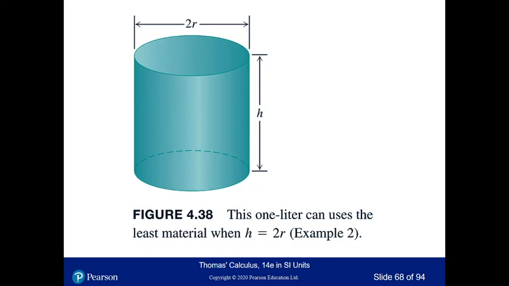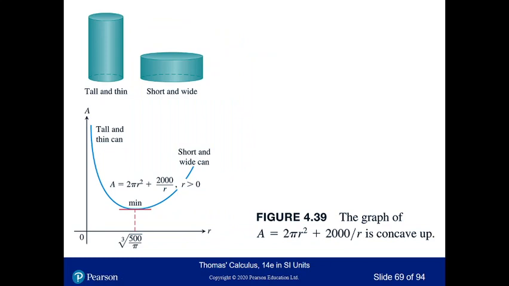so we are interested in the material, right? So in that case, we have to calculate the surface area of the material. Okay, and then we want to minimize the surface area so that we are going to use the least material. So we are going to label the variable. So h is the height, the radius is r, the diameter is 2r, and then we are going to write the surface area of this material.